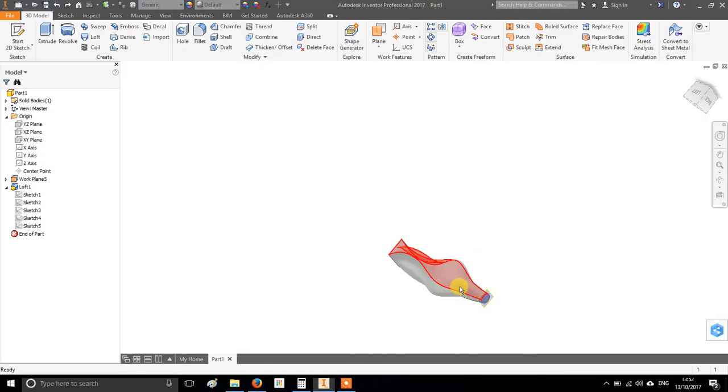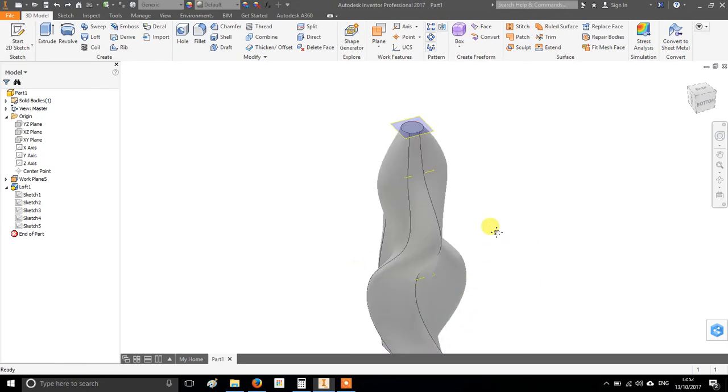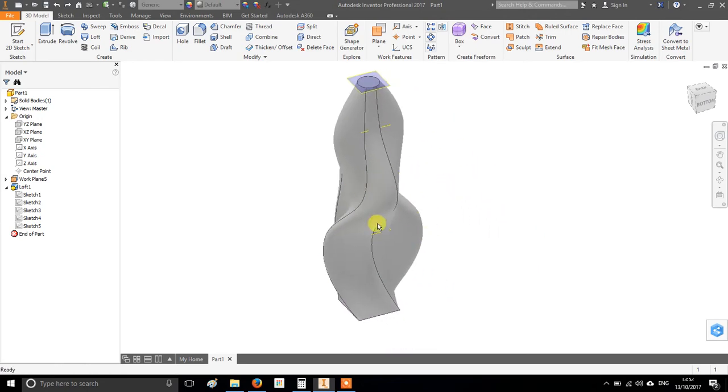Practice making something cool. I want you to make some kind of sculpture, basically, something that could be hollowed out and turned into a vase. So this is better than revolve and coil, which will give you a uniform shape. This will let you make something truly freeform and organic. All right, anyway, that concludes how to do lofting.